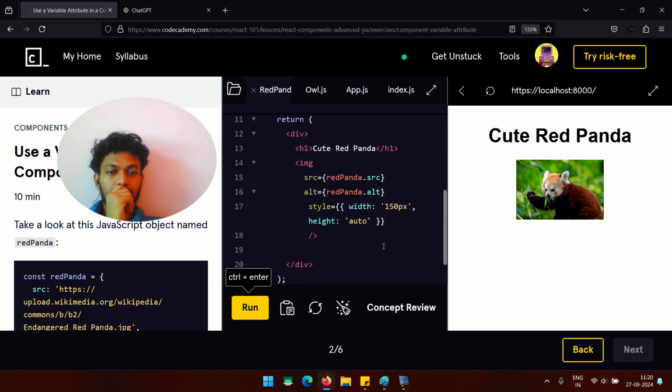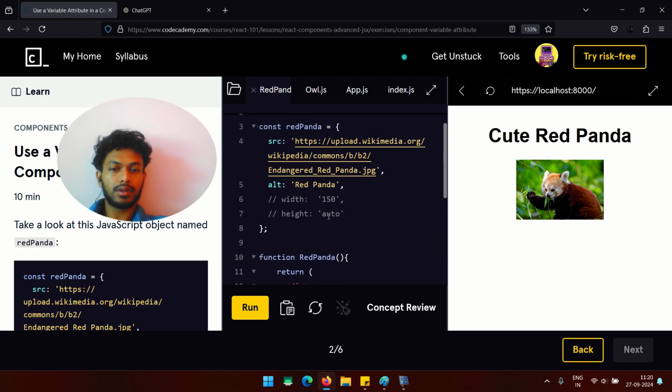So let's continue. Let's inject a JavaScript file here. Let's just use this one.